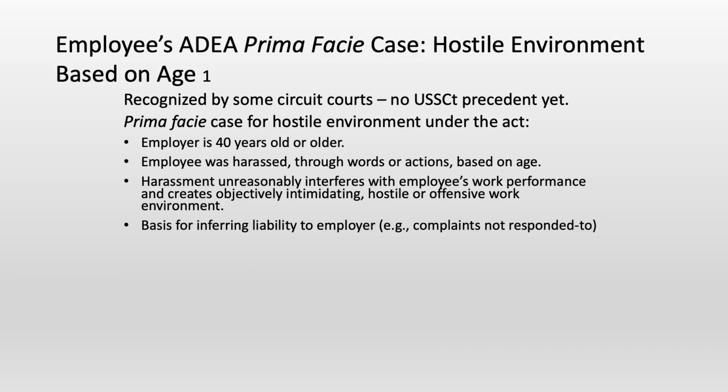In terms of hostile working environment based on age, some circuit courts actually recognize it, others do not. There is no Supreme Court precedent yet, but we will keep an eye on this and see if that changes coming up. But a prima facie case for hostile work environment under the Act means that the worker is 40 years or older, that the employee was harassed through words or actions based on age, that harassment unreasonably interfered with their work performance, etc. And there is a basis for inferring liability to the employer. So again, hostile working environment, it depends on the circuit courts. You should be aware of which circuit court you fall under. Some of them recognize it as an issue and others do not.